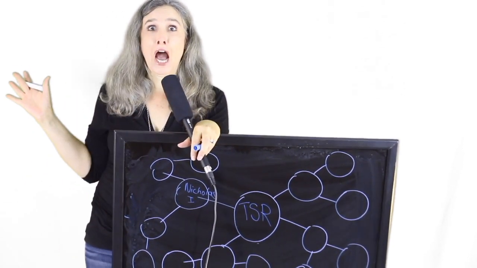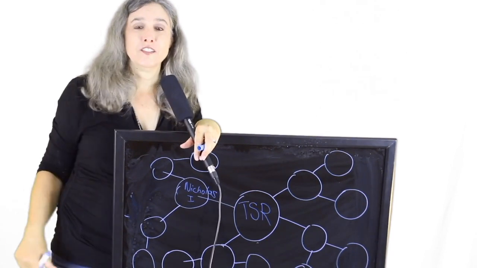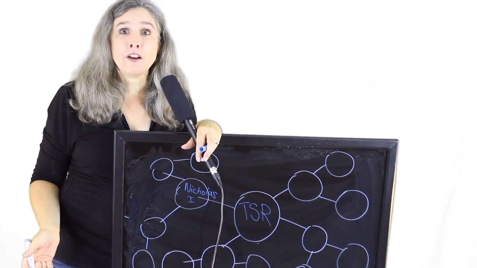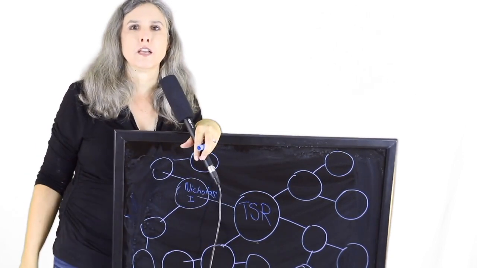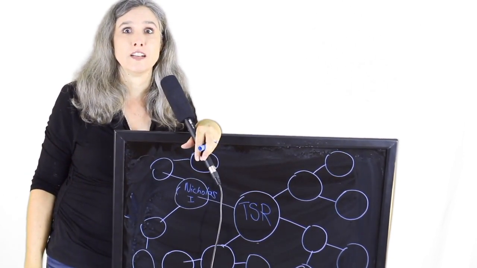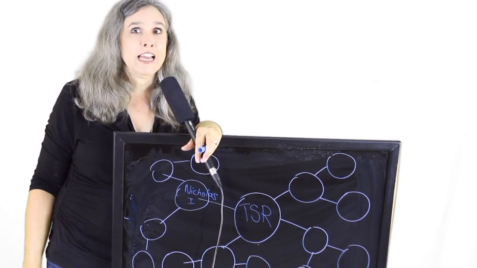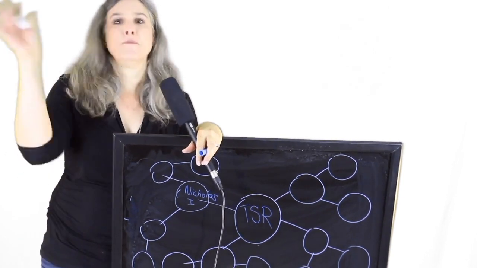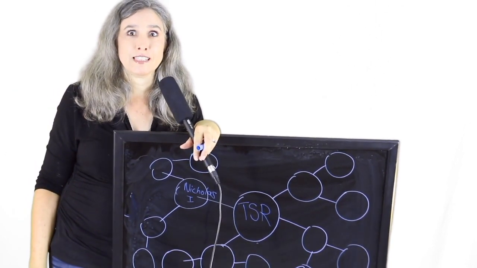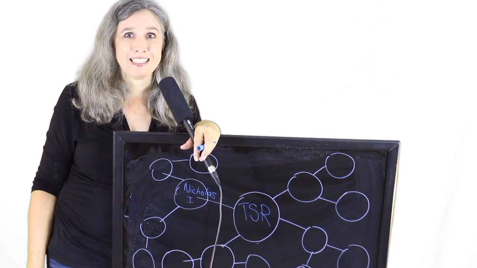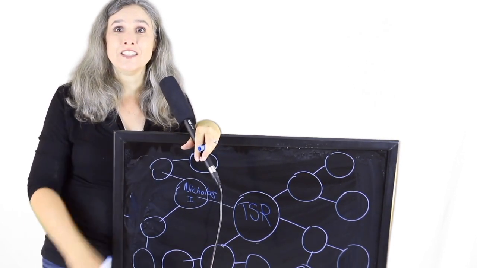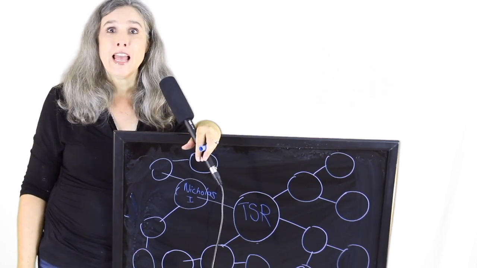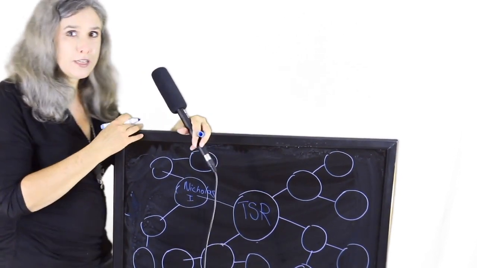And so Tsar went, wah, you're all fired. And so he fired them all. And he hired another man and said, I want a railroad that's bigger than the Trans-Continental Railroad in the United States. And then the guy goes, yeah sure, I'll do it for you. And so then the Tsar goes, and I have basically no money to pay for it. And the guy was like, yeah sure, I'll do that for you. And so he set out and he just started working away at it. So let's put down here, what other things can we put down?